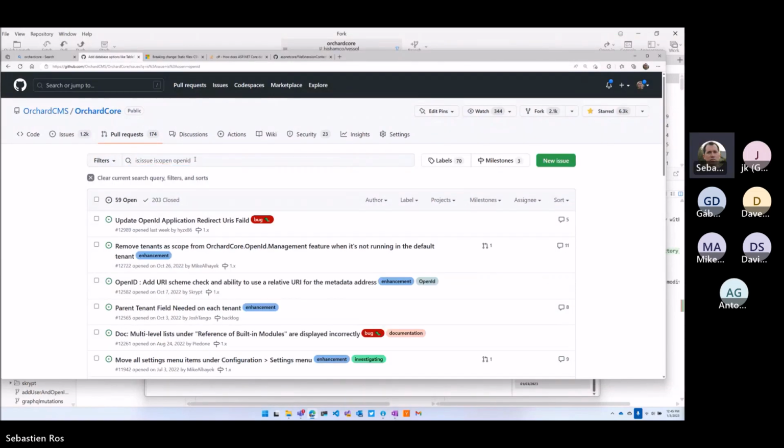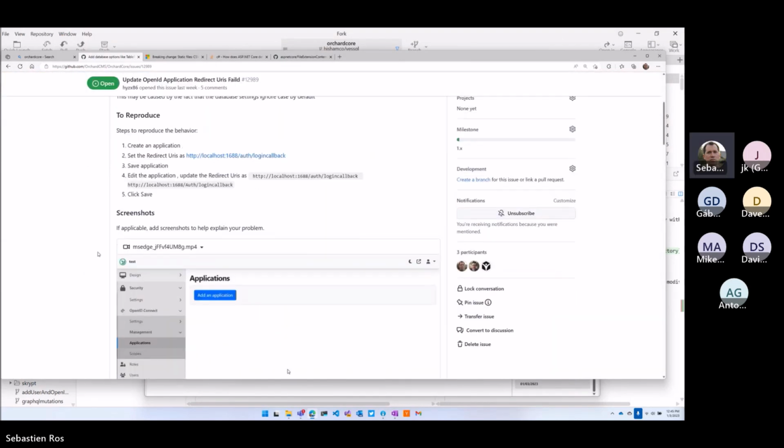This one is interesting, and I have to fix it in SQL. I thought it was not in SQL first, but someone is creating two applications, one application and tree with two redirect URIs, this one and this one, and they only vary by case.